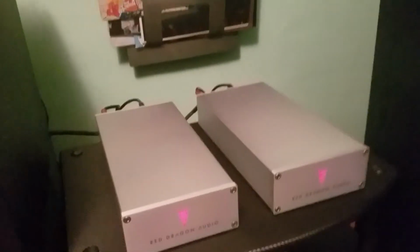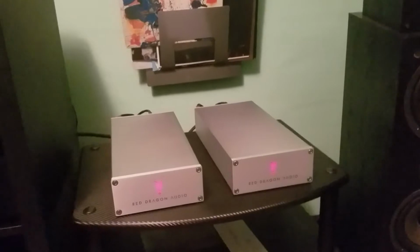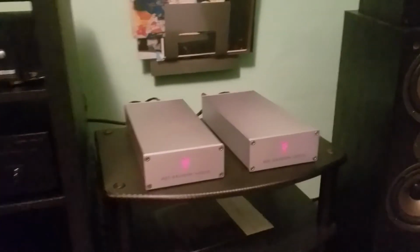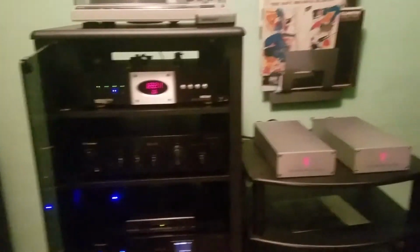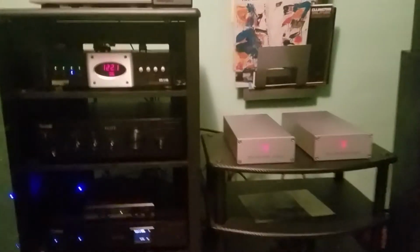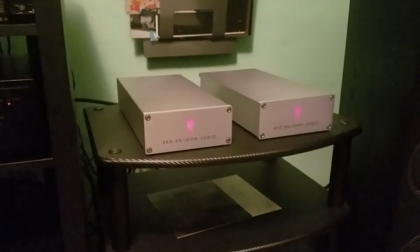So what really becomes interesting, though, is when you change the gain and input sensitivity and pair them with different speakers. Hence the reason I've got the different speaker layout wired up, as for right now at least. I really had to compare things, and what gave me the opportunity to compare these amps was the ability to run a Class AB amplifier at the same time as running these two Class D power amps.